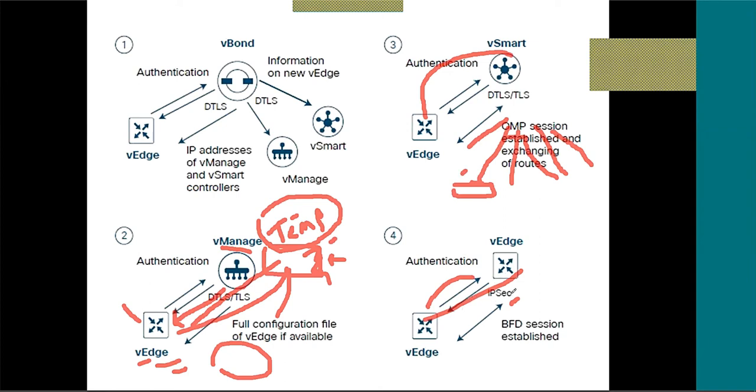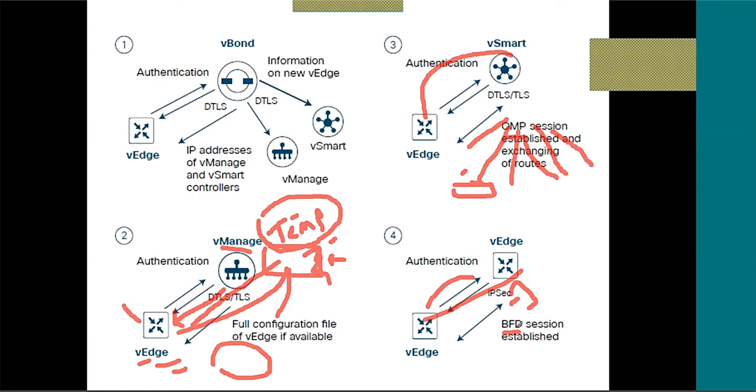And inside every VPN tunnel, there is a session called BFD, bidirectional forwarding detection. This session is used to track the liveliness of the tunnel, whether the tunnel is up and running, or the tunnel status is going down and then coming up, flapping, and also tunnel quality like the maximum MTU supported, tunnel delay, and tunnel bandwidth. So tunnel quality and also tunnel liveliness both will be tracked with the help of BFD.